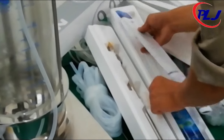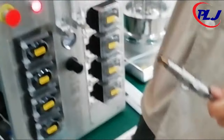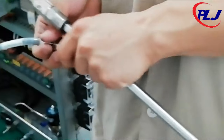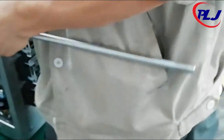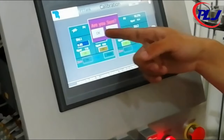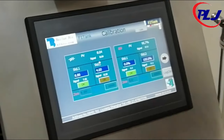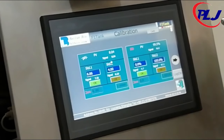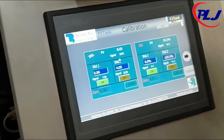Next is the DO calibration, which is a bit simpler. The calibration page of DO is from 100% to 0%. Firstly, remove the DO electrode from its shell and make sure it is screwed in correctly into the base control unit labeled DO. Then remove the electrode tip and place it in a dry area. Then proceed to the calibration page and click OK on the 100% standard. To calibrate 0% DO, simply place the DO electrode in any carbonated drink and click OK on the 0% standard.